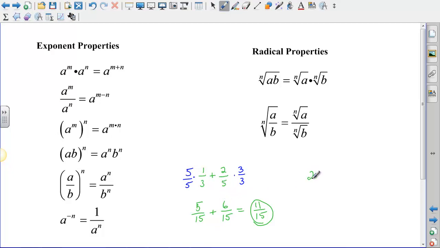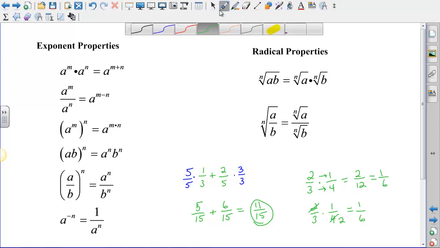If I multiply fractions, say 2/3 times 1/4, all I need to do is multiply the tops by the tops and the bottoms by the bottoms. 2 times 1 is 2. 3 times 4 is 12. 2 over 12 reduces to 1/6. Now one little trick that I could use here is, as I have 2 over 3 times 1 over 4, notice how the 2 and the 4 are multiples of each other. I could cancel this 2 and make the 4 2, because 2 goes into 4 twice, and then that would make it 1/6 right away. Here I'm reducing, then multiplying. Here I'm multiplying, then reducing. Either way is perfectly fine.